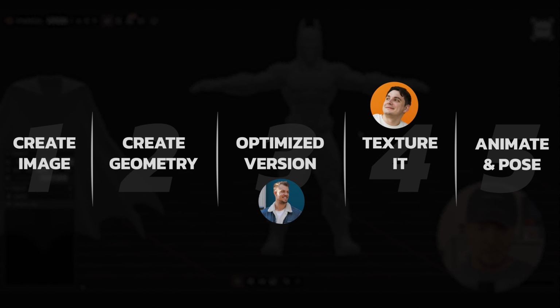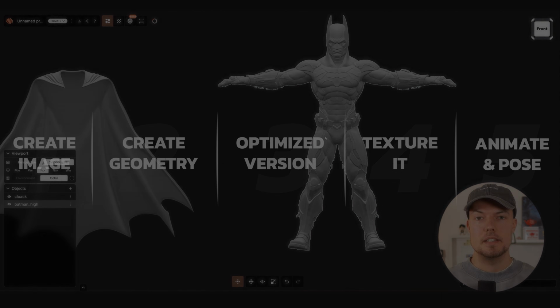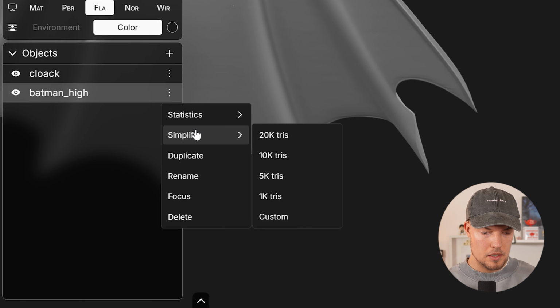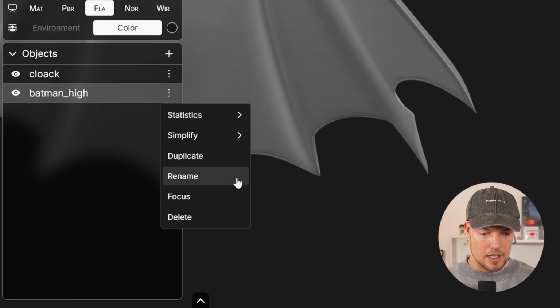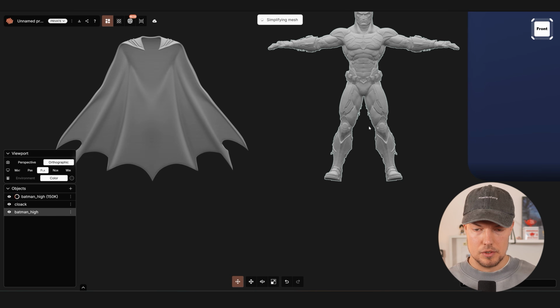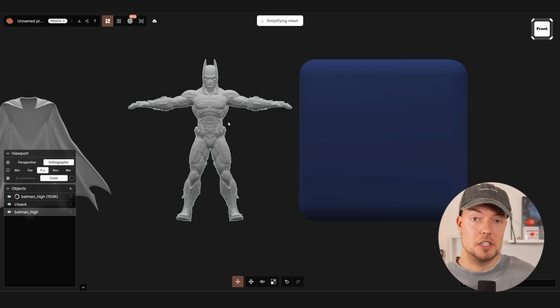What I will do is just import my Batman model, and since it still has a kind of high poly count, what I will do is, and Modddif has this really cool feature, when we click here on the three little dots, we can go to simplify, and then I can choose here a custom triangle size, and since our Batman is a hero asset, I will choose something like 150k polys, and this will also bake a normal map for us with all the details from the high poly mesh, which is great, and this is the only thing we need to do. So I will go to simplify object, and then we will get a new topology with a more simplified mesh. We have new UVs, and we can then texture this mesh, and I will show you this in a second.